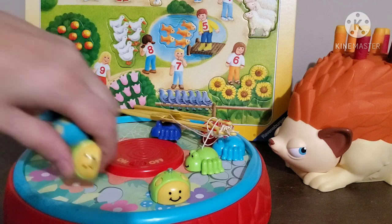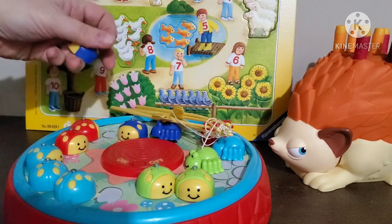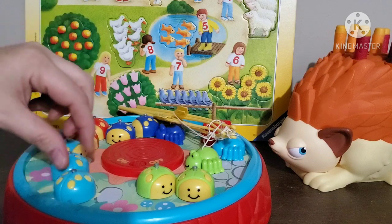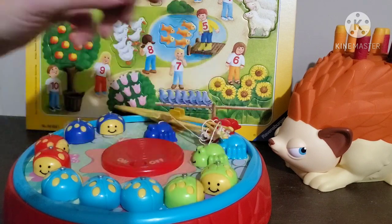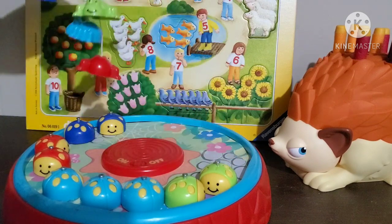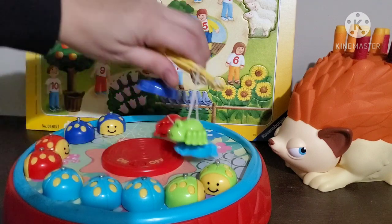So I've got to untangle those and we'll count how many bugs we got in different colors. I don't think we got them all — there's green, blue, red. Definitely missing some, but I think we have enough to play. They kind of scoot around the board when it's vibrating. It looks like there's probably supposed to be three of each color. The only ones we got three of are the light blue — the rest we got two. So nine bugs total, and then when we have our spiders we can try to catch them either matching colors or different colors. The spiders can catch the ladybugs — I don't know why the ladybugs are smiling, but they are.